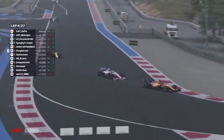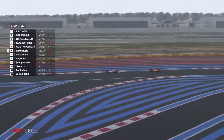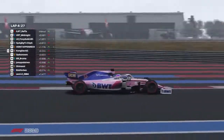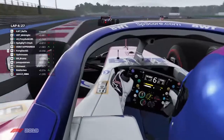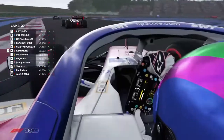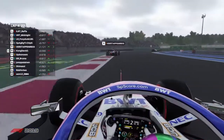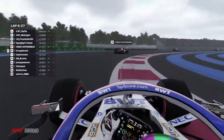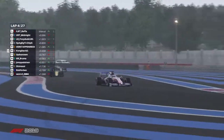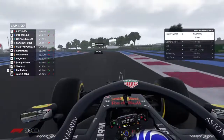King David now looking to get back past Verstappen. It is not all lost for the Racing Point driver, although Spaghetti Chips has increased the gap to Verstappen by about a second. But at the top, Rafa and Midnight are relatively closely matched, and I do think we are going to see some rain this evening. It's hard to tell though, it is overcast, but we haven't seen any droplets of rain yet as far as I can tell.